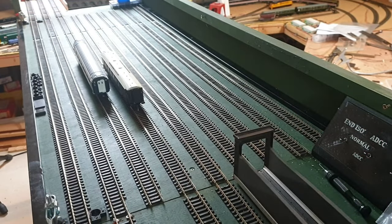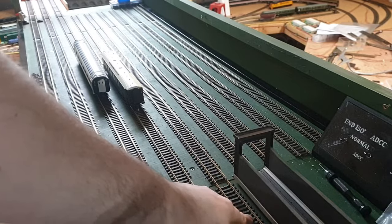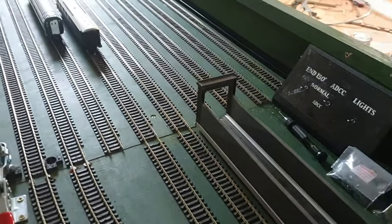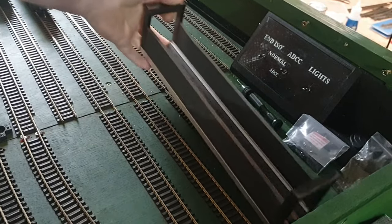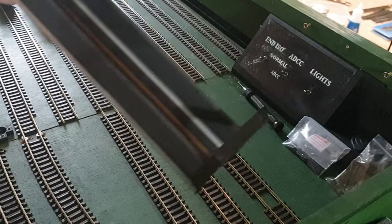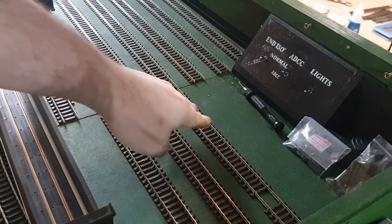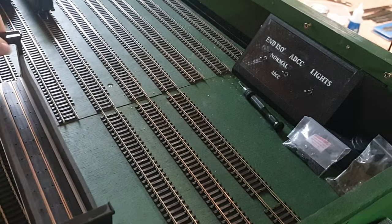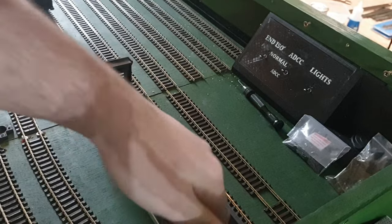Right, so that's the track laid on this panel. We've got three extra lines here, which I'll just pan you down to, which are long enough to have this little cradle on them. So they're mostly just engine sidings. We can put this on when we've got engines that only have a coupling on one end.